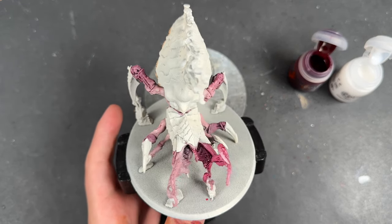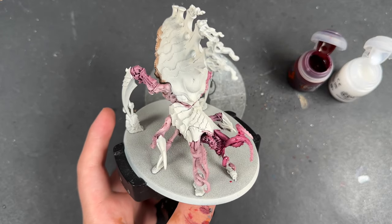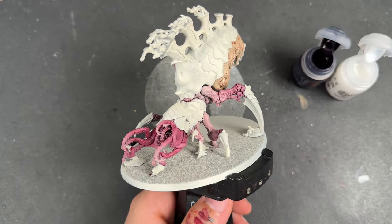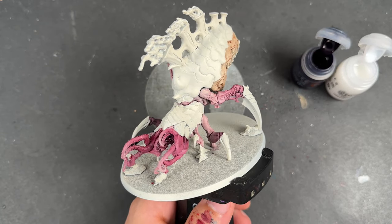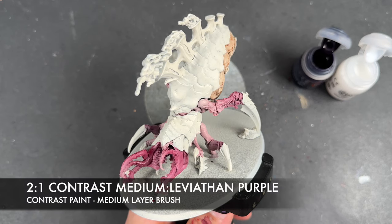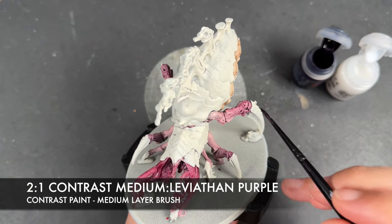And then just give it a good blending, like that. So with that now done, whilst we're waiting for that to dry, we can now swap back to the legs. And the colour we're going to be using is a roughly 2-to-1 mix of Contrast Medium and Leviathan Purple.